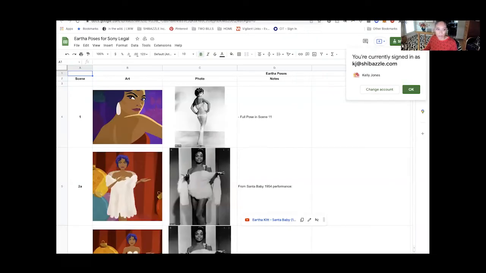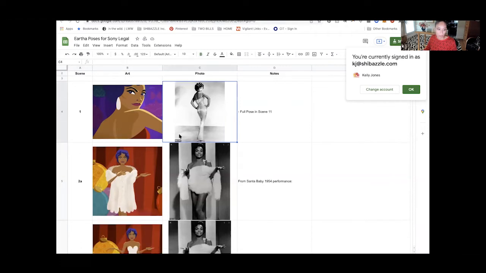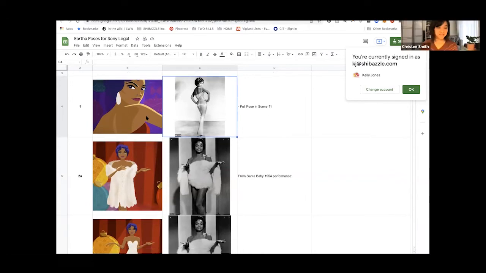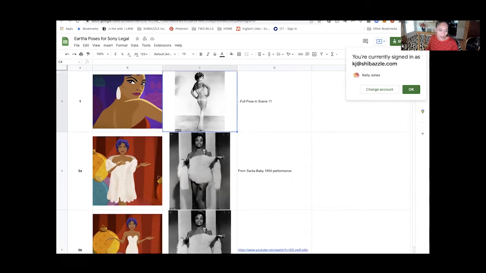And I can share this here. We had to make this spreadsheet and then give it to the client and say, here's the scene, here's our art, here's the reference. And then here's how it's different. Yeah, and some of the differences are very subtle, like she has straps here and her dress is not red. We don't have straps. But yeah.